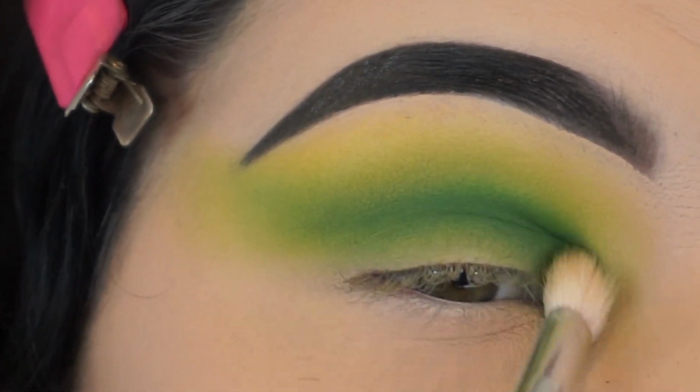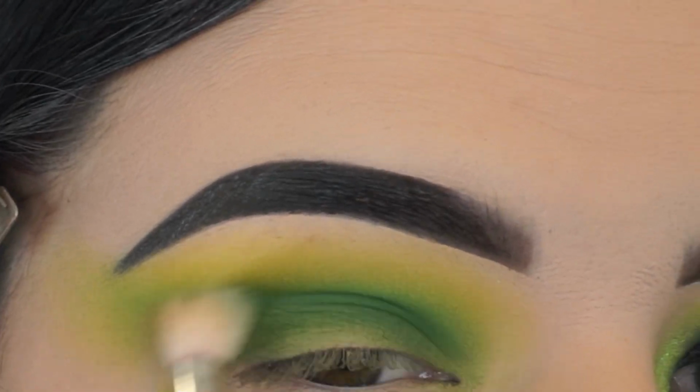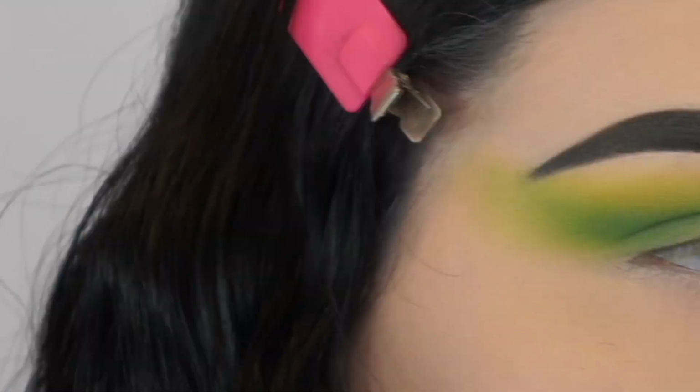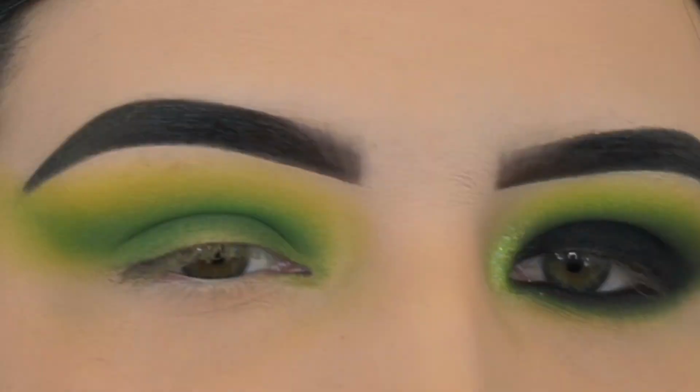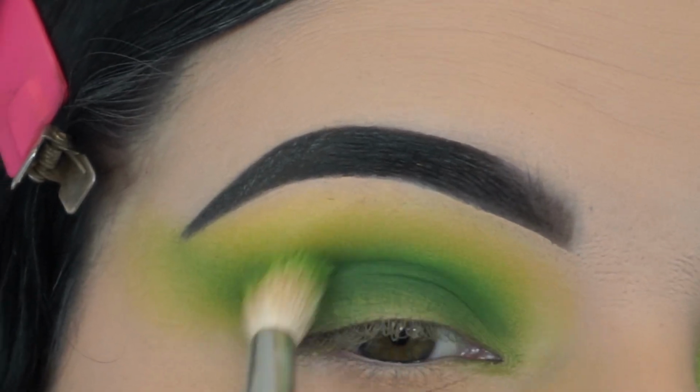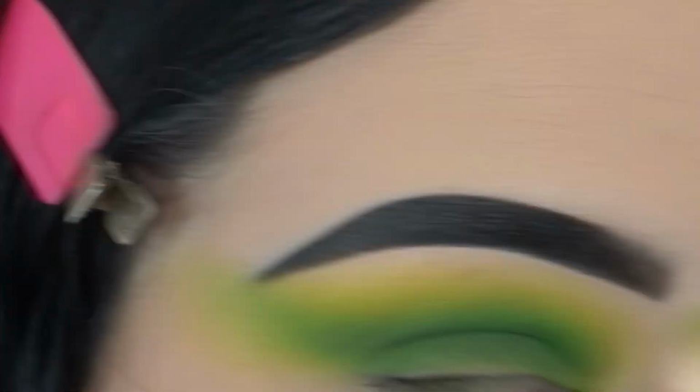But I am just packing that on, and I'm blending it until I get the intensity that I would like. And again, I am dragging my brush out to the outer corner of my eye to get that very flawless feathered transition look. I love dragging my eyeshadow out.